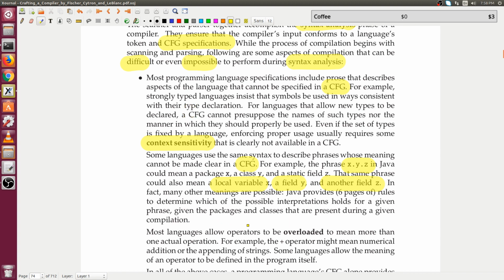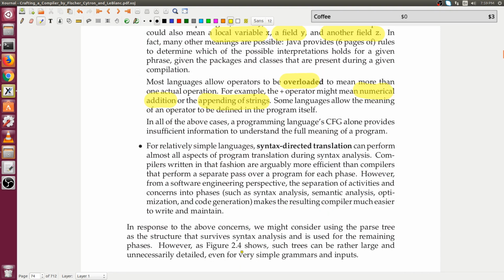And most languages allow operators to be overloaded to mean more than one actual operation. For example, the plus might mean numerical addition or the appending of strings. So this is that Python example I just gave, actually.